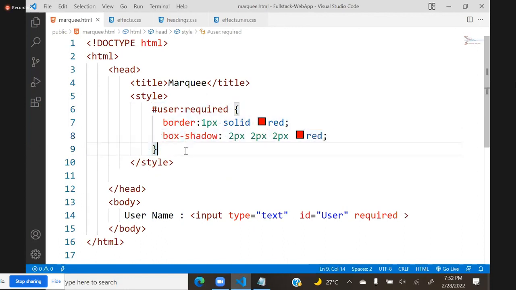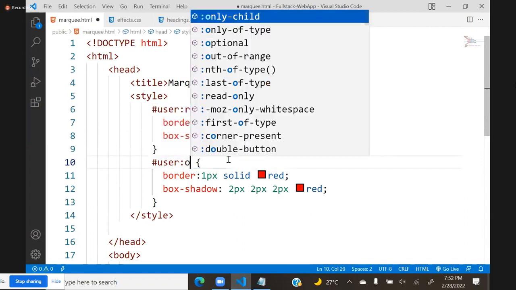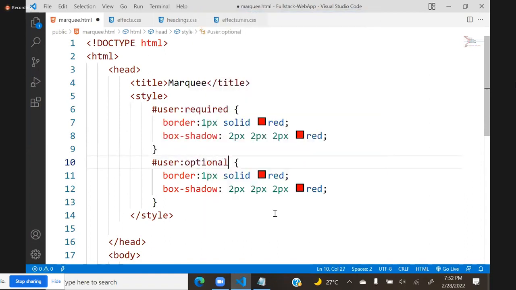If it is optional, meaning instead of required, then we change to another color. For optional I will put yellow, keeping yellow for optional and red for required.